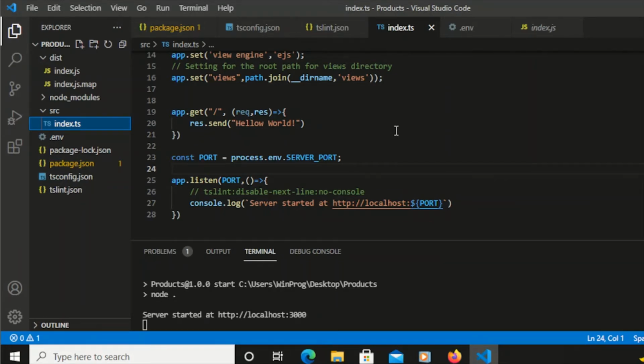Okay, good. As you can see, we now call the process from our .env, so this line here is working.